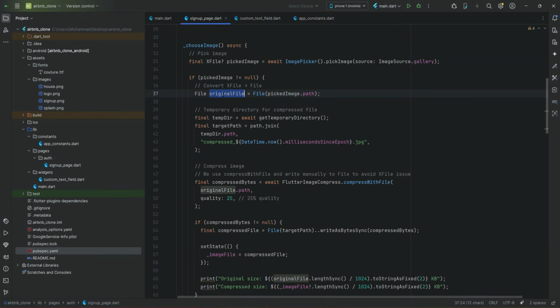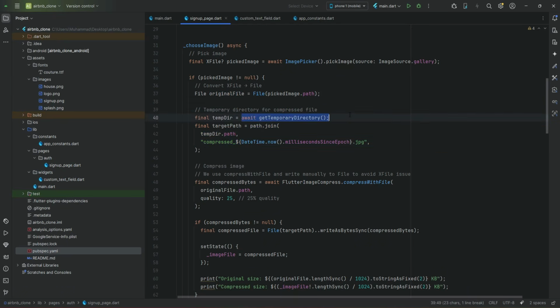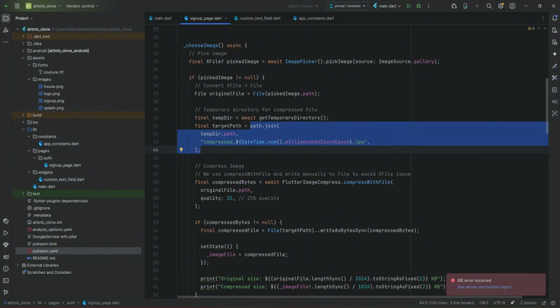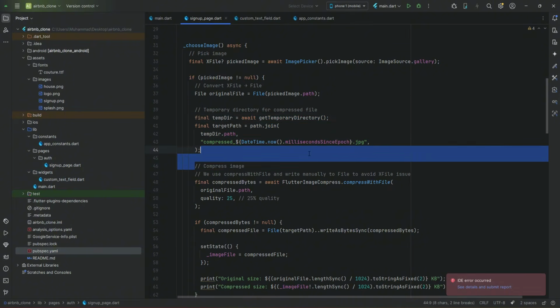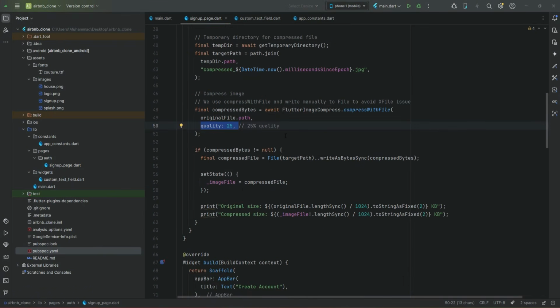Then we have to compress this image file. In order to compress any image, we first create a temporary directory for that, and using that we compress the image using FlutterImageCompress.compressWithFile.